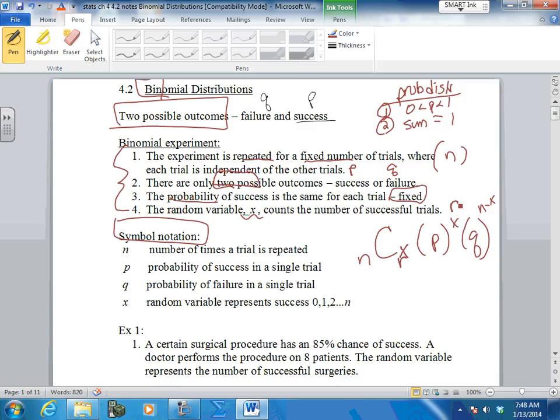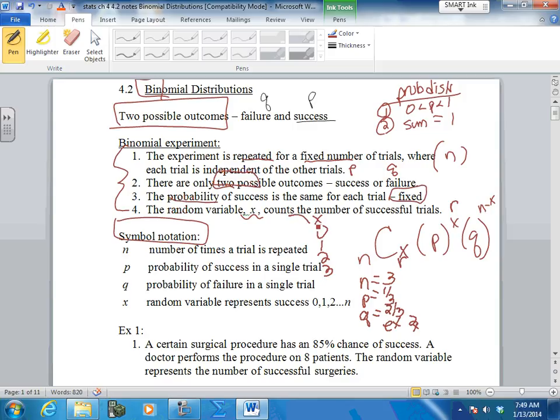Okay, we used R for how many times it occurred. For instance, if I'm up at bat 3 times, my probability that I hit a home run is going to be 1/3. My probability that I do not hit a home run, 2/3. I want to know what is the probability that I hit exactly 2. So, here's my X value, 2. I could hit 0, I could hit 1, I could hit 2, I could hit 3. That's what this means. My random variable X is right here.